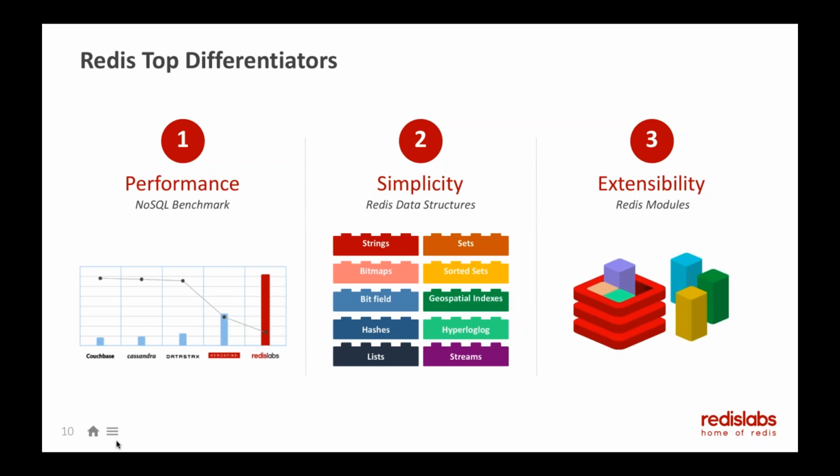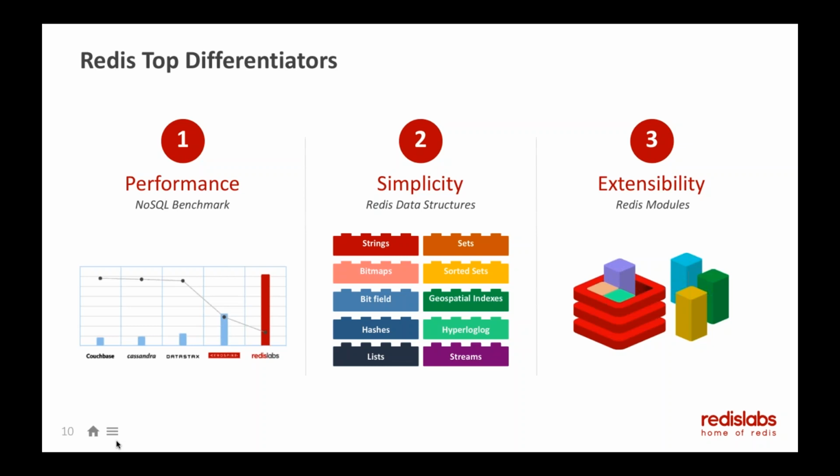Another big advantage of Redis Enterprise and Redis itself is the simplicity of the NoSQL database engine. Essentially, you have the ability to use data structures so that you can do things in a most performant way. Some of the basic data structures offered by Redis include strings, sets, sorted sets, and a few others that are listed up here, hashes and lists.